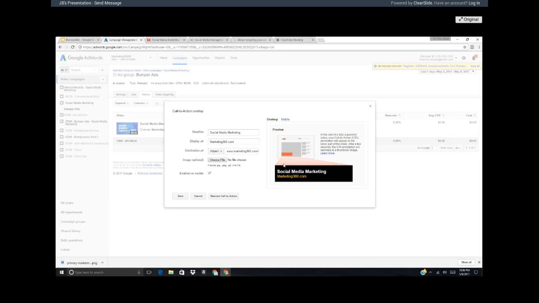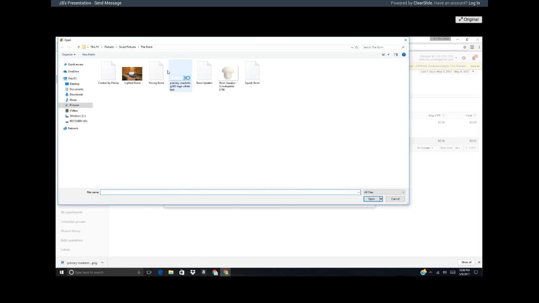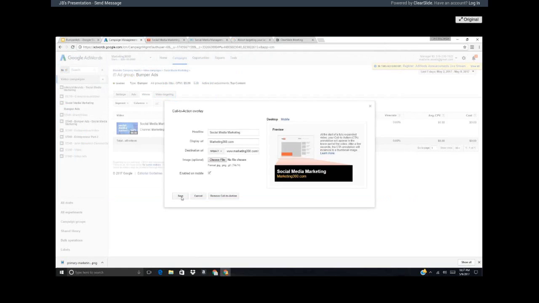Here you can enter in your social media marketing headline, which you see visible here. You have your display URL. Once again, you'll see the destination URL, how I have it, and I also use the ref code again, because if they click the link, I want to be able to pass that traffic through and be able to measure and analyze it. If you want an image over here to the left, you can hit choose file, select the image that makes sense, and then it'll upload the image for you, and then you can save it out.